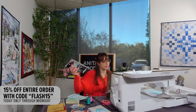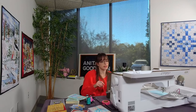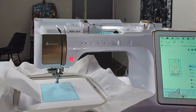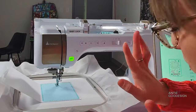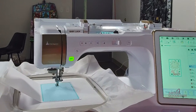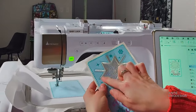Our candle wicking is finishing up — that worked out perfectly. Now we get to do the fun part: the placement tack-down for our mylar material. The secret to mylar is that it's very flimsy and thin. We actually have to run our placement stitch first — I'm getting ahead of myself, I'm too excited. We're going to run the placement for our mylar and it's just going to be the center of that snowflake.